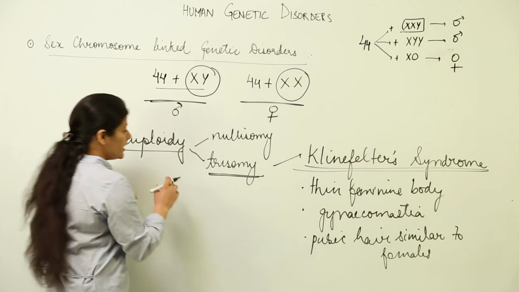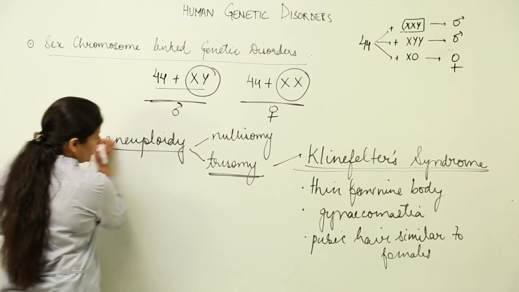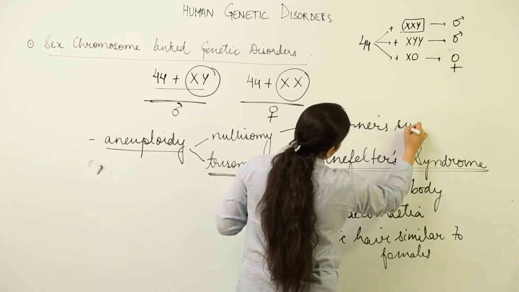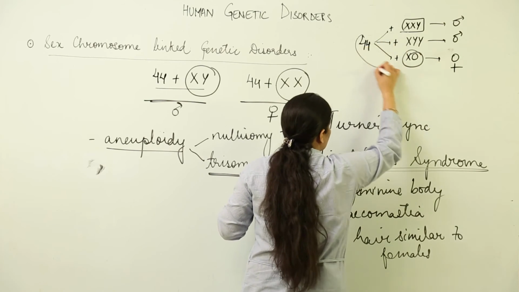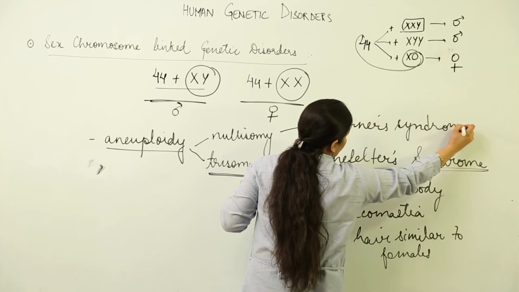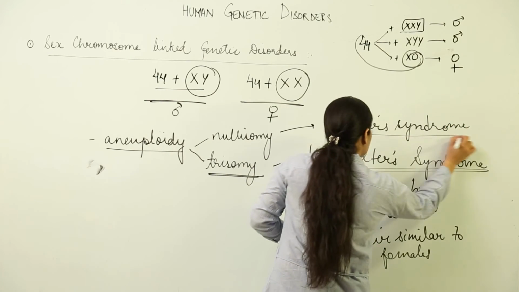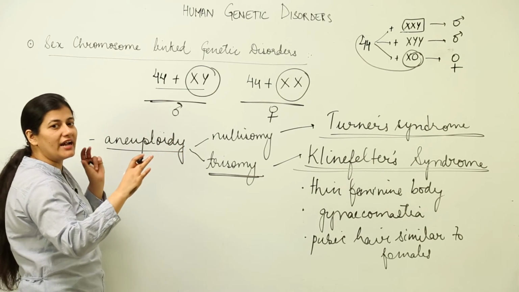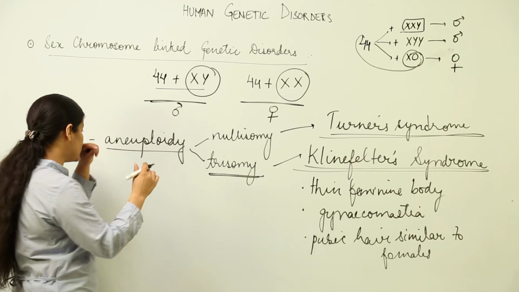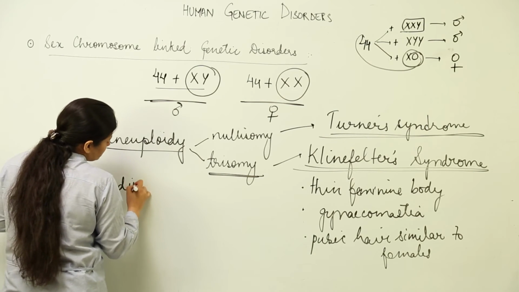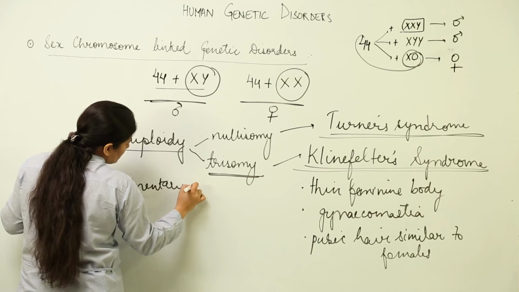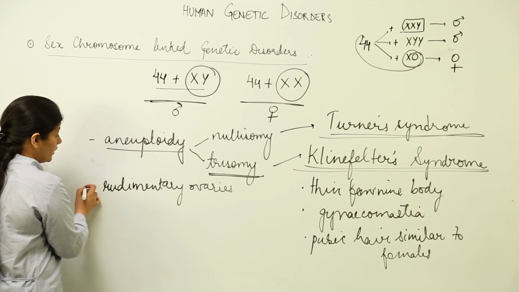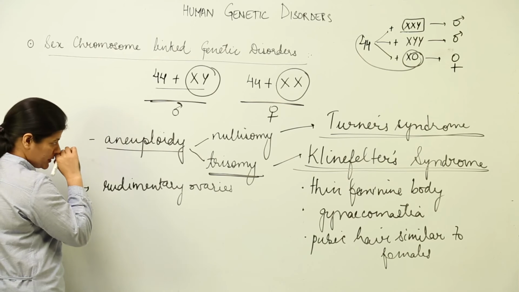Okay, and the last one is the monosomy example, that is Turner's syndrome. Now Turner's syndrome, as you can see, it is this specific arrangement that is present, and in Turner's syndrome the patient is a female. She has to be a female. She has a stout neck. She has rudimentary ovaries. You see, one missing chromosome and how much problem it is bringing. Rudimentary ovaries could be present in the case of a Turner syndrome female.